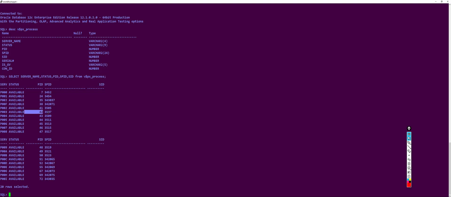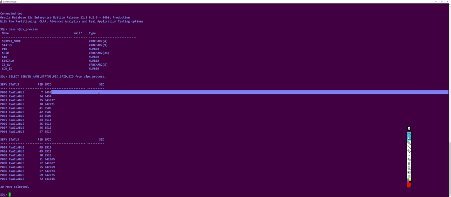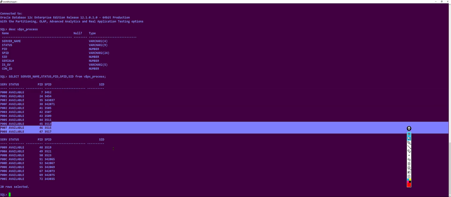You have all the information here: the parallel process server name, and the status of those parallel processes. Currently it says it is available, which is why we don't see any SID in any of the columns.